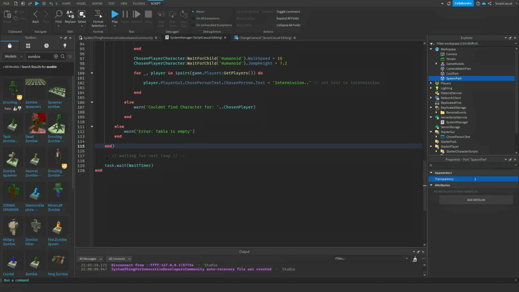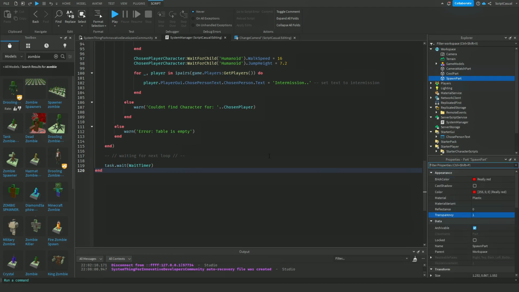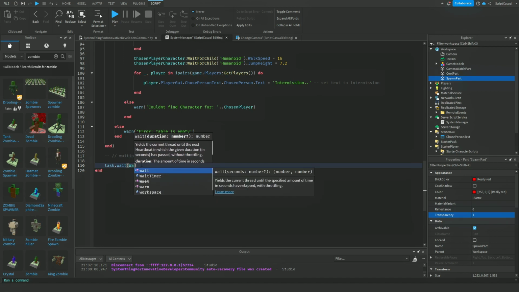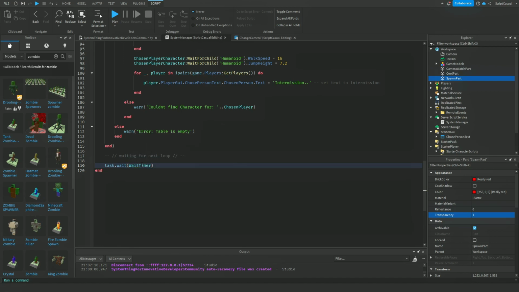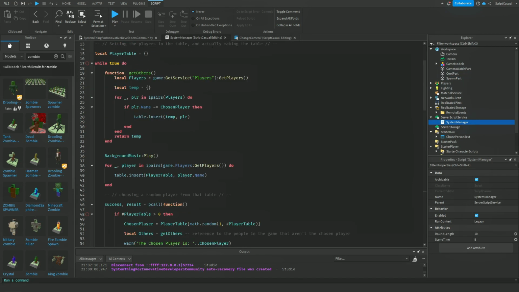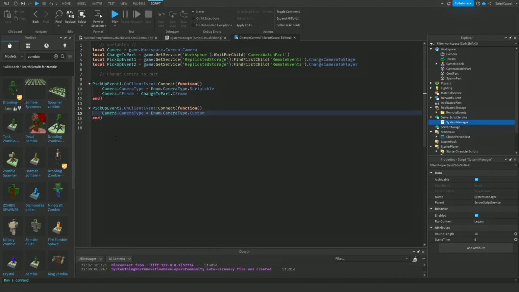And then finally, before we go to our next loop, we will wait the wait timer, so the round timer essentially. So instead of having to change this, so if we set wait 10, or 20, something like this, instead of that, we just set it to the wait timer so that we can manually change the time from the script. Makes everything so much easier. Now this, compared with this script, is what gives us our end result.